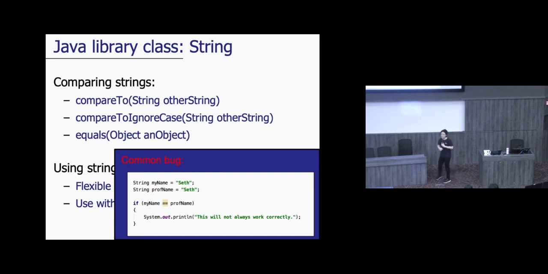Okay, one thing I will mention, here's a common bug. You might make 2 strings, right? For example, let's say you have one string with a variable myName, and you initialize it with the name Seth, right? And a second object, a second string with the same string contents. What do you think happens if we use the double equal sign? It might not be the same. It might not be the same object. This might not evaluate to true. The reason for that is that the double equal sign is comparing whether they are the same object, not whether the string contents are the same. There is a difference here. Does that make sense?